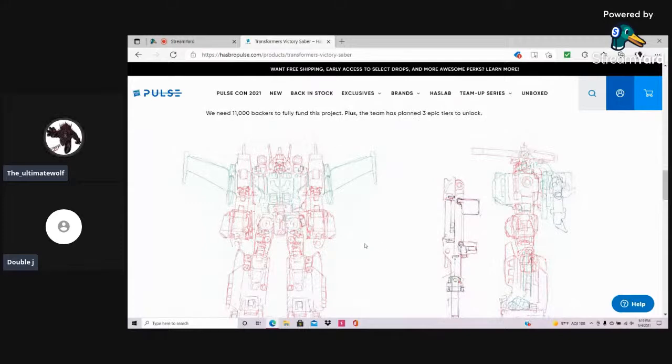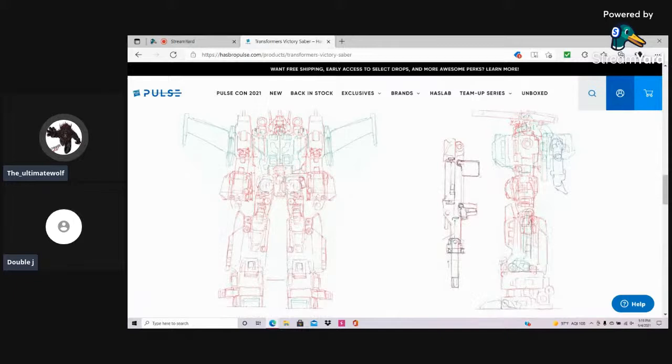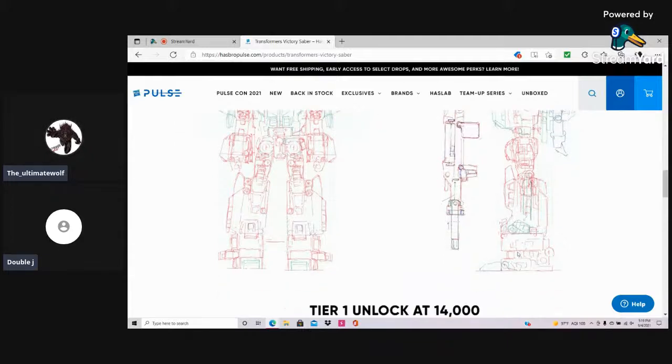Here's some rough sketches of it, so you can at least see a bunch of the detail. There's the V-Lock cannon, so it's literally almost as big as the VictorySaber. And there's the Victory Leo parts right there on the back, and then there's the combined mode feet for Victory Leo.